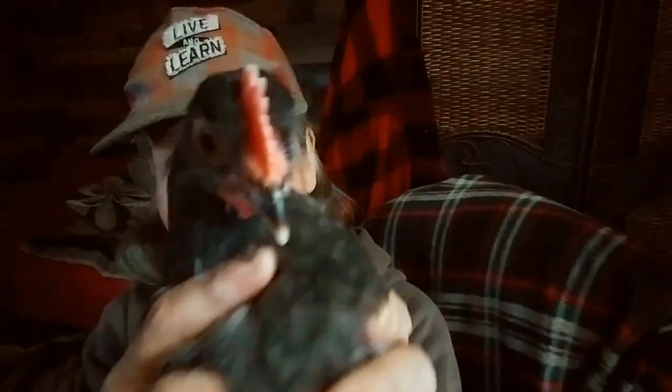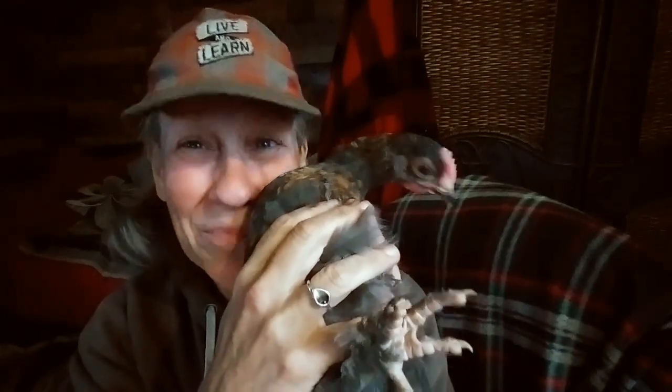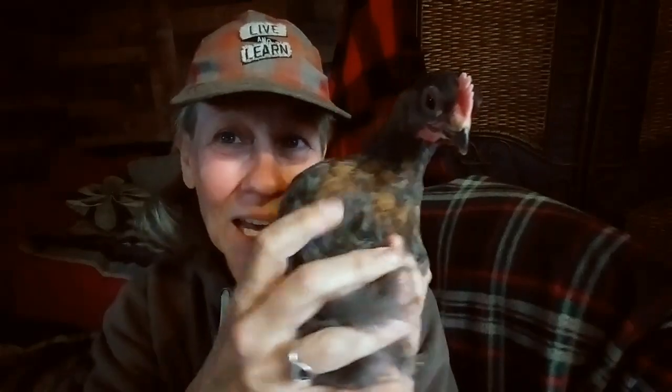I think I'm going to call you Fred. Say hello, Fred! He doesn't have any saddle feathers yet — it's too soon for that — but he is starting to show some speckles of red on his feathers and his back a little bit. He was getting upset with me but yeah, that one has got to be a rooster. Let's pick up the other one — slightly smaller comb, comb is lighter in color, smaller wattles, but I still think this is a rooster. A little bit of red starting to come up — golden on the chest.